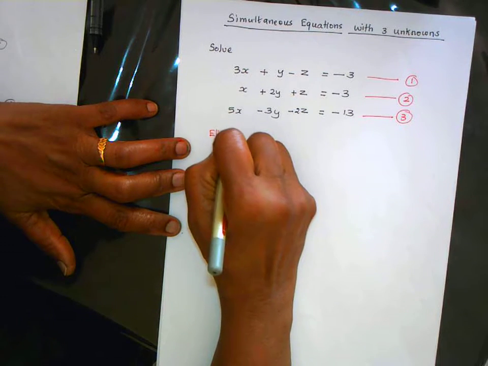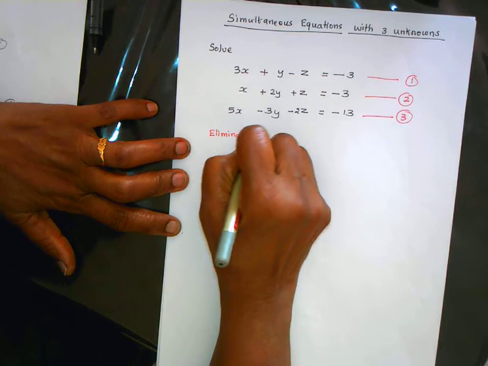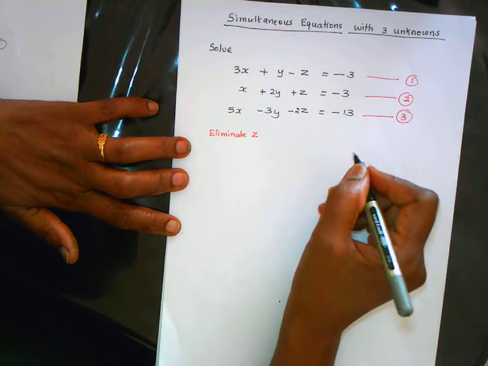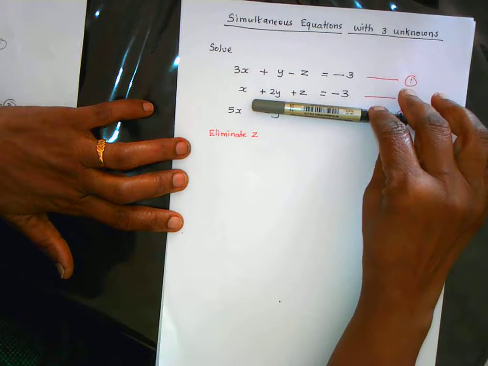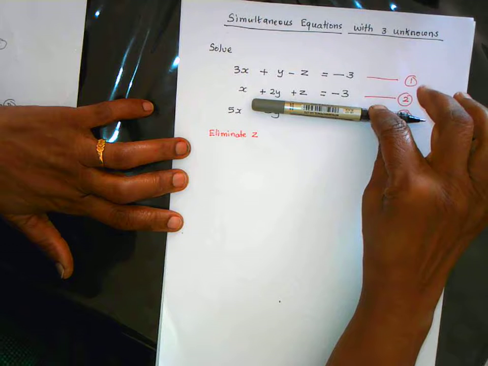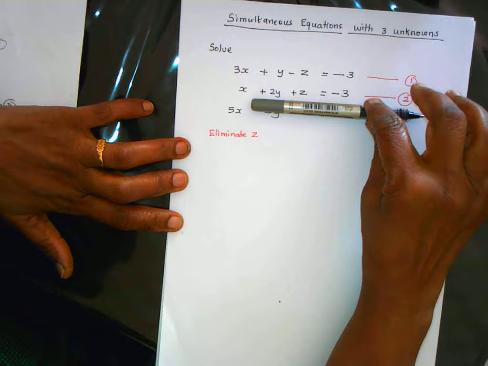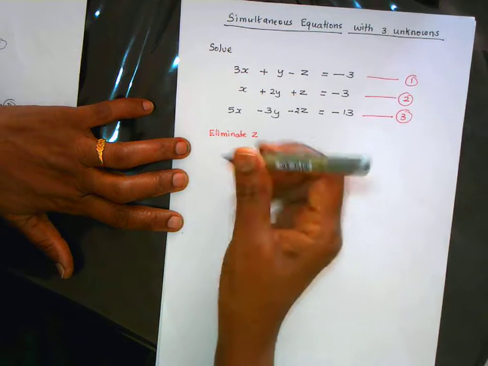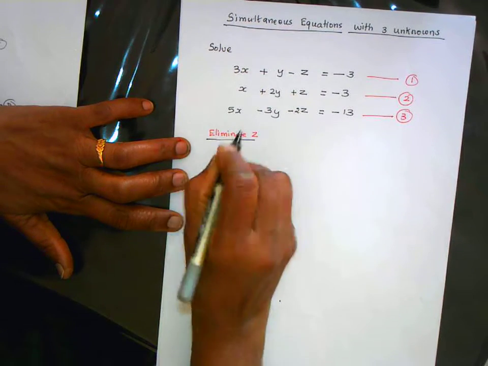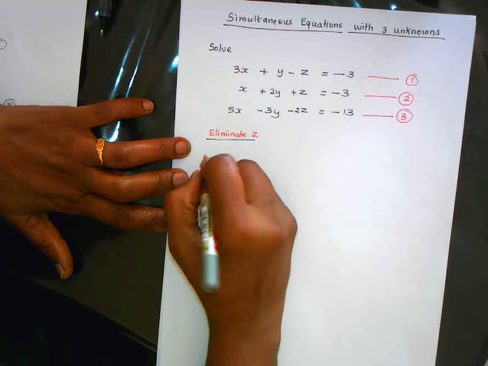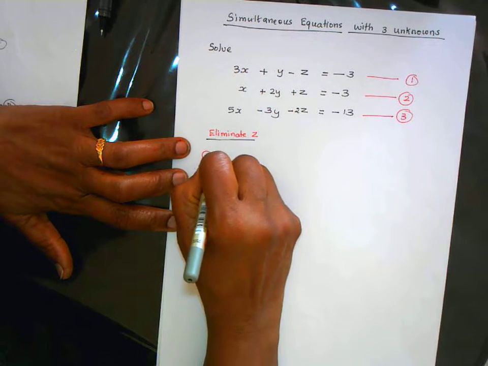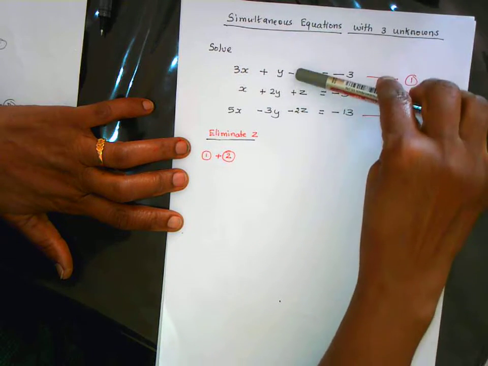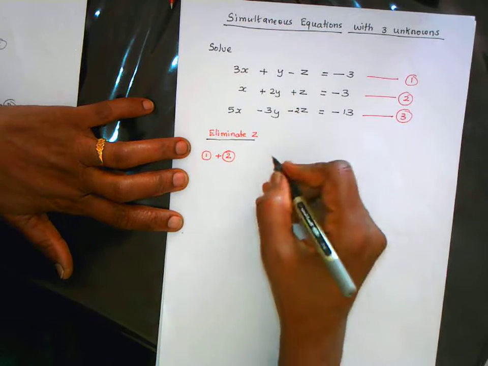This is what I'm going to do, start by eliminating z. Let me see how I'm going to do that. If I take these two equations, 1 and 2, and simply add them, the z component will disappear. So for eliminating z, that's my starting point. First I'm going to write equation 1 plus equation 2, because if I do, that part will disappear. So I'm going to rewrite them so that it's easy.